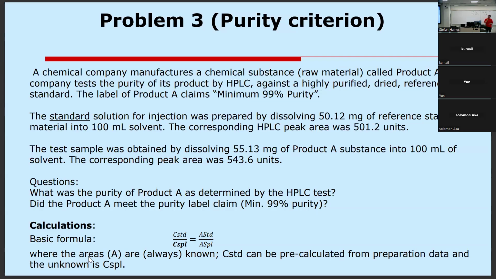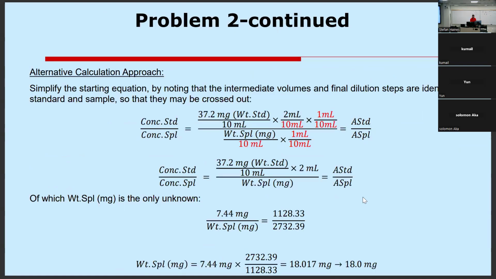If the volumes are the same. The standard was made with 100 mils. Do you have to show that step? As long as the math works out and you can cancel things out. Like in that previous one where he was showing that the volumes were all the same in a bunch of different places, so he was able to cancel a bunch of them out.